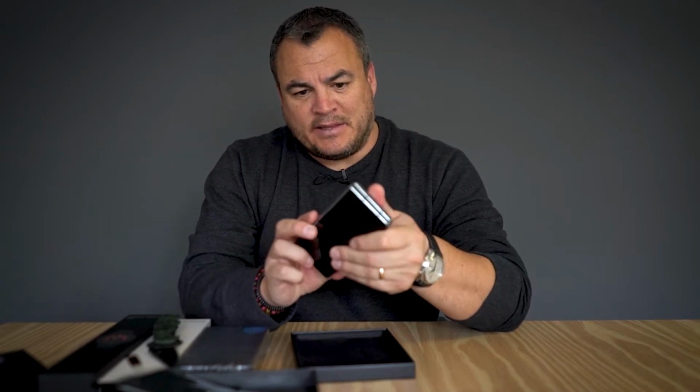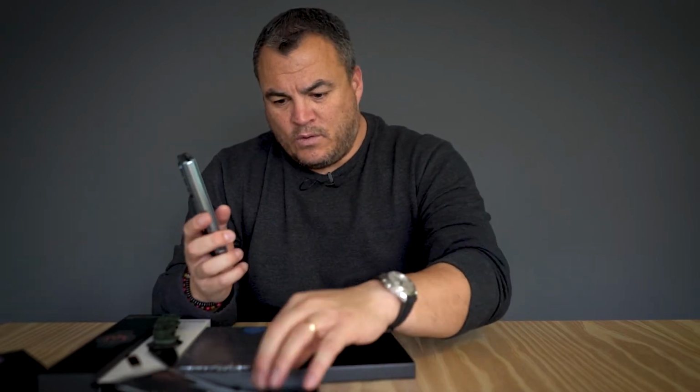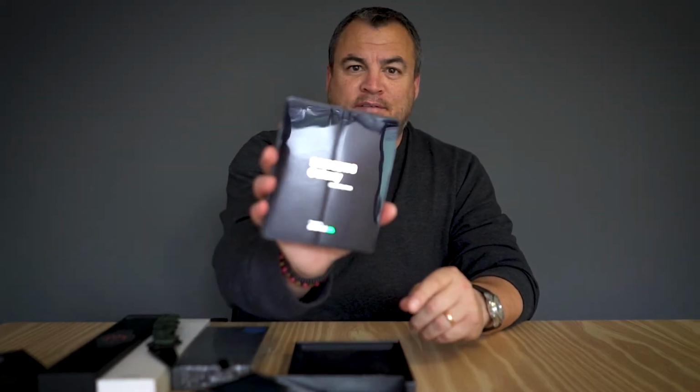Let's have a look at that. I love this color. This is the green. What do they call it? They call it gray green, and I love it. It's a combination of, you guessed it, gray and green. Let's talk facts and figures and specs of the all-new Samsung Galaxy Fold 4.